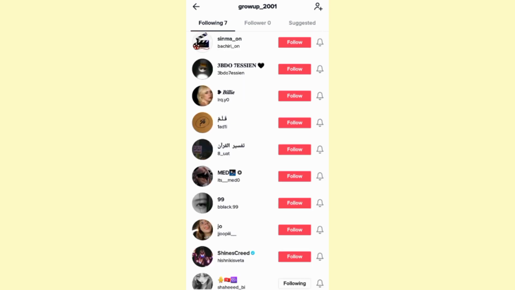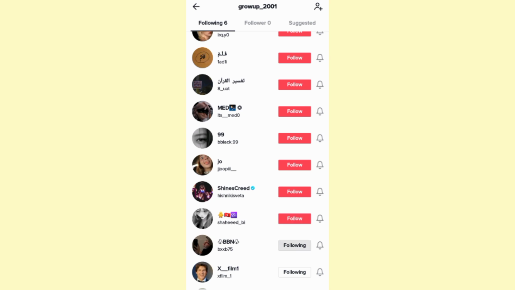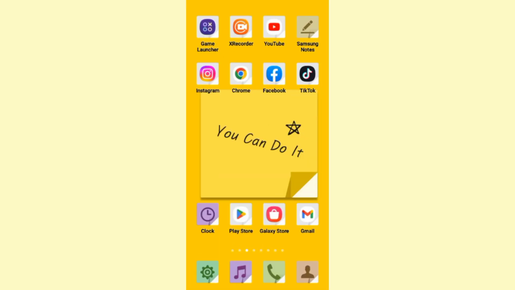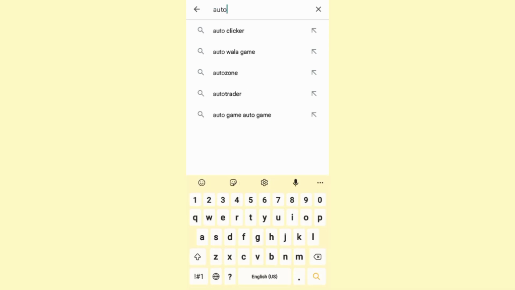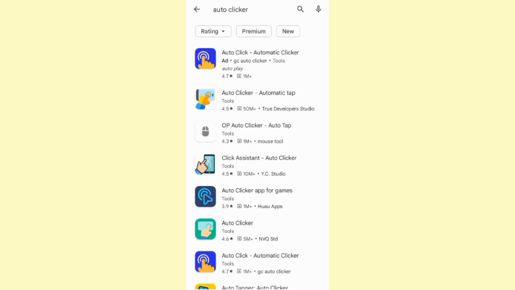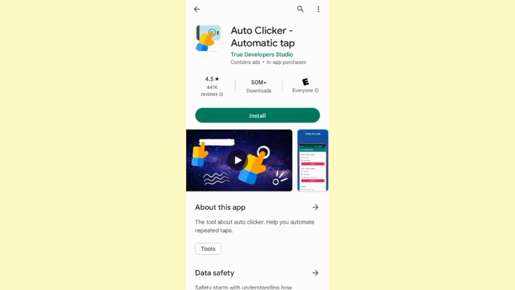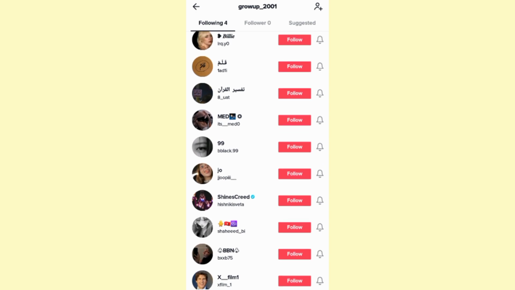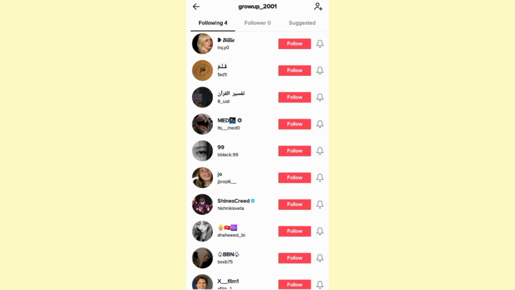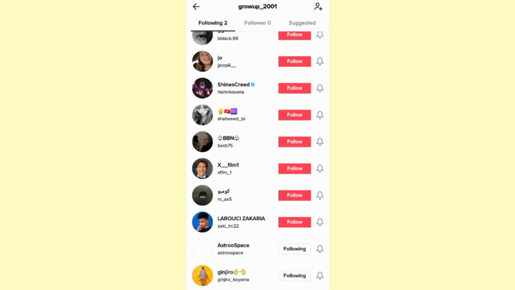And there's another option that people use, which is the auto clicker apps, which you can find on the Play Store. So if you search for auto clicker, you will find a bunch of apps that basically do the same job. Once you download the app, you can just put some signs on the follow button, and when you click, it will automatically click on all of them. But it's also time consuming. If you do not want to use it, you can just do it manually as I just did, and it will be much faster to do that.